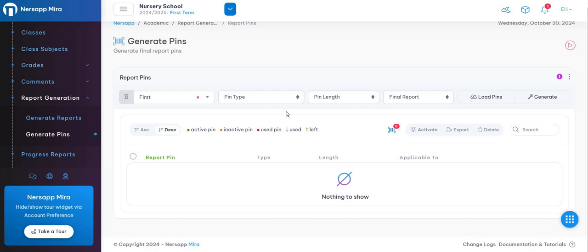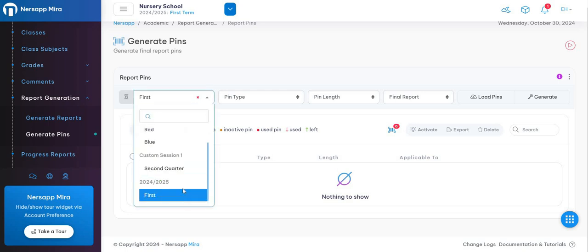So for a manager of a school or for the admin, you can use this section to generate your scratch pin, which you can then use to create your scratch card. To create scratch card or scratch pin, you ensure that you are in the right session and you're also in the right term. But first, you have to pick the term you are trying to generate scratch card for, because scratch card work per term basis. So you have to pick the term for which you want to work with.